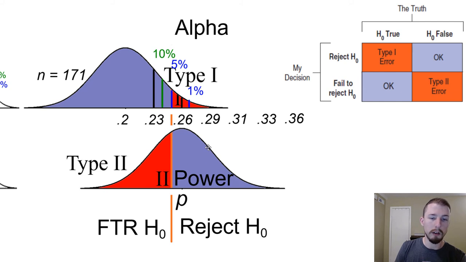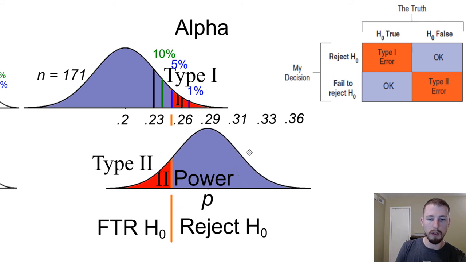So what I'm showing you here first is the power of the test, the effect size, and how that impacts the power of the test. So the power of the test is the sensitivity of the test to correctly reject the null hypothesis, to be able to detect the difference. That's the power of the test. Kind of cool. And it even kind of makes sense of how we would use that word in English. Then the effect size is the difference between the hypothesized proportion and the actual proportion.